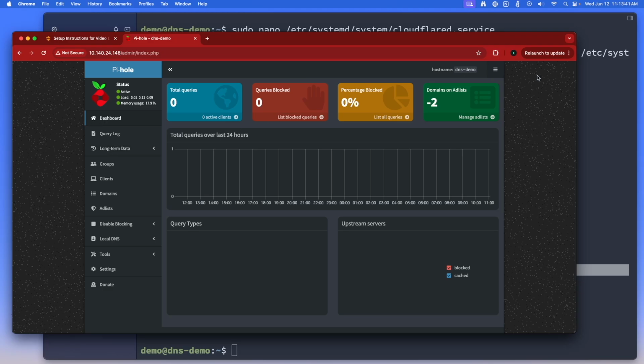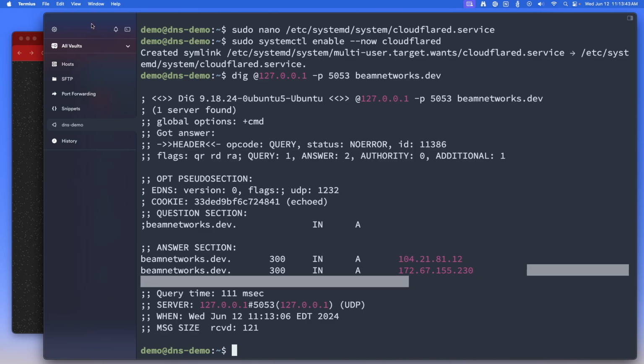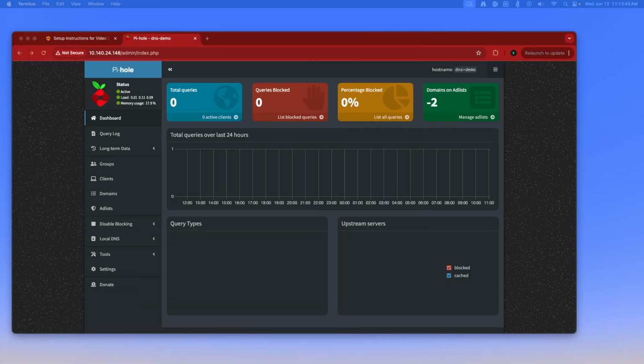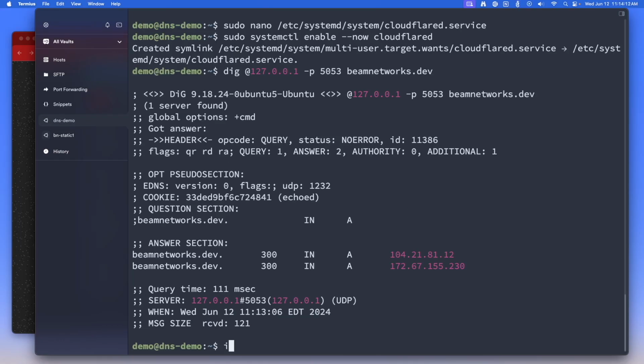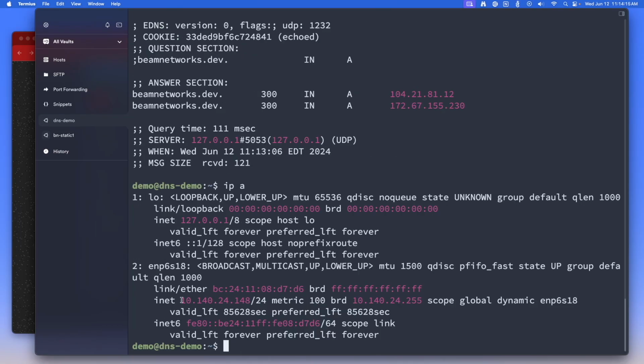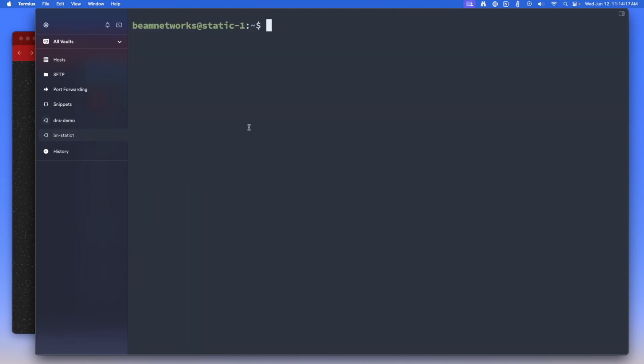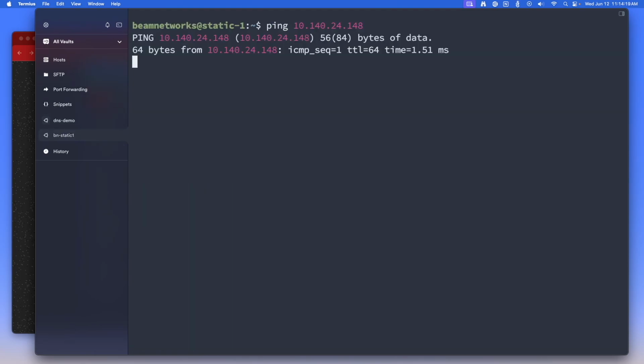It's really, really simple. So I'm going to pull up another VM here off screen, and I'm going to find one that can talk to this, and we're going to do a few tests to figure out how well this is working. Okay, so I have another VM pulled up here. This VM happens to be on the same network, and we're going to use DNS from the other VM. So first of all, we want to make sure we have the correct IP address, so we're going to run ip a again, and we will use this right there, and now we're going to ping it just to make sure we can talk to it.